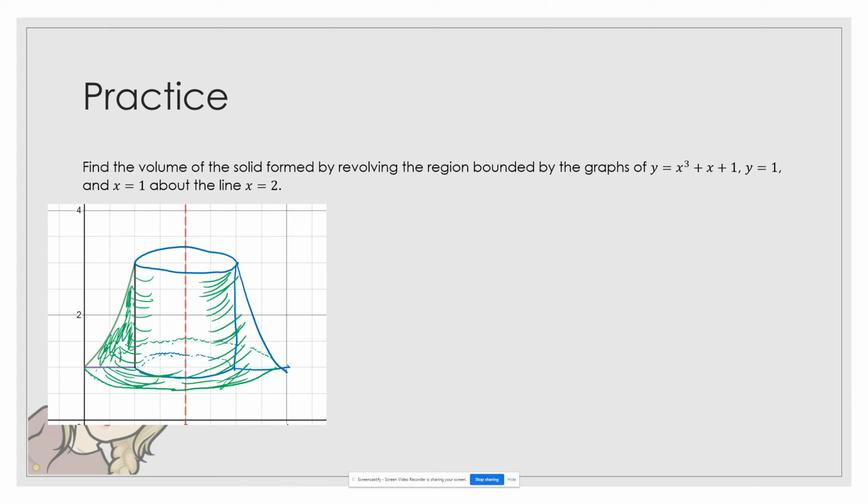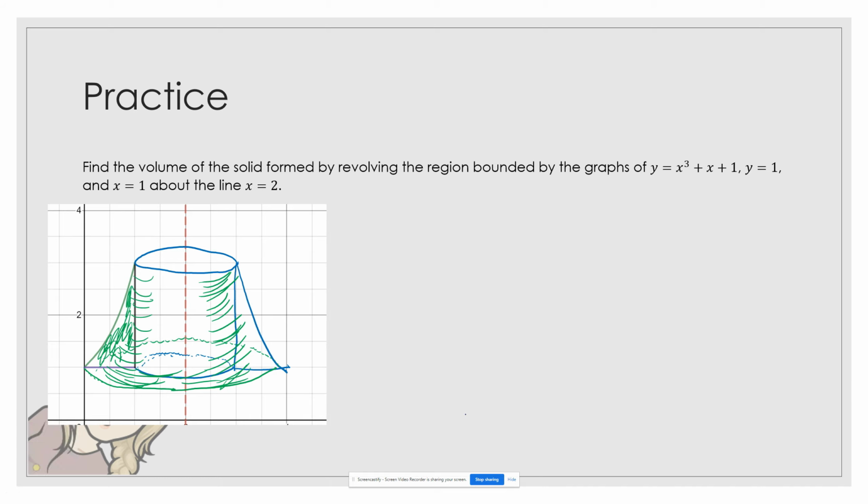So we could definitely find this using the washer method. Using the washer method, we would cut discs like this, and again, it would be in terms of dy. And so we would need to rewrite this in terms of y. Honestly, I think that's a nightmare because we have multiple terms with different degrees. It would be a nightmare to try to rewrite that in terms of y and get that x alone. So in this case, the shell method is really your best option.